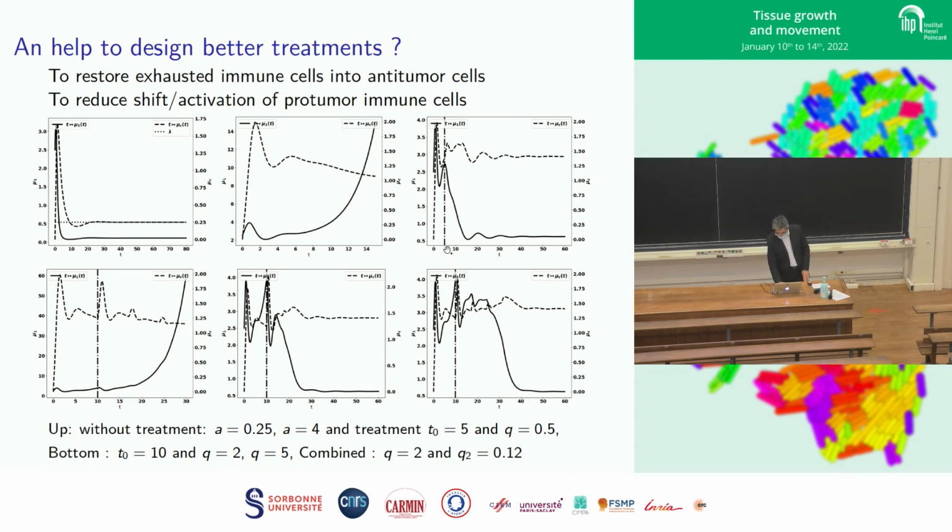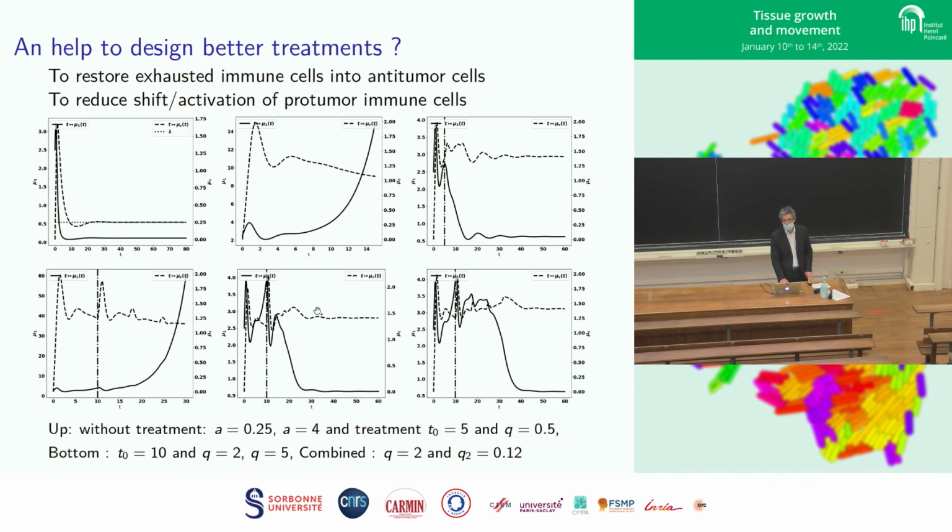So here I start the treatment at t = 5, and the strength of the treatment is 1/2. And the treatment is efficient in the sense that we restore the equilibrium at the value of the tumor mass, which looks, let's say, reasonable. If I start the treatment a bit later, at time t = 10, and the dose here is 2, so I multiply the dose by 4, this is not efficient enough because we are still in the escape phase where you cannot control the tumor growth. If I increase the dose up to 5, I'm able to restore an equilibrium.